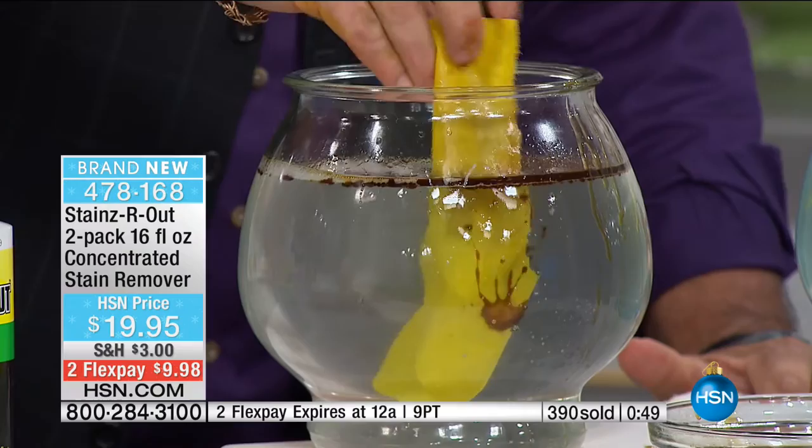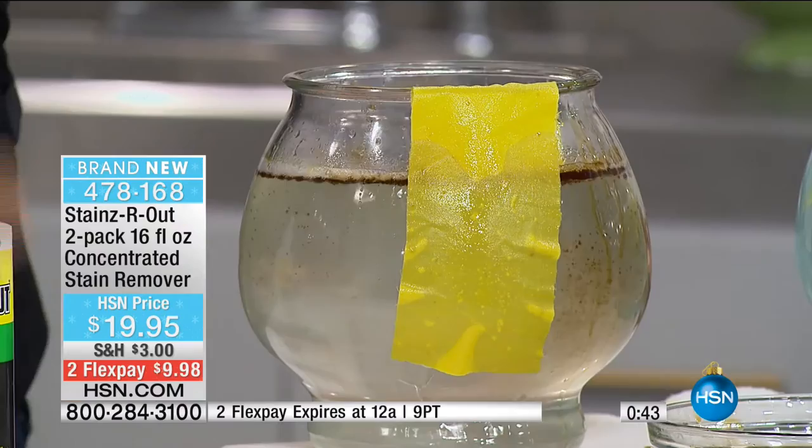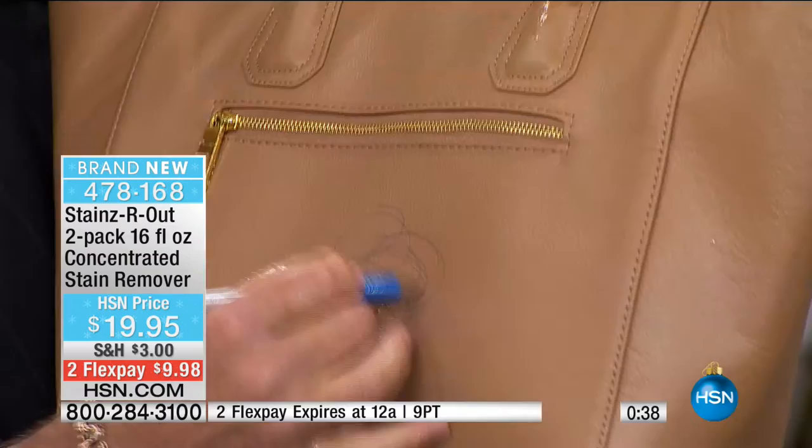Nail polish. I've never seen that. I've been doing this a long time. I've shown lots of different cleaners. That is unbelievable. And the fact that it's biodegradable, completely organic, non-toxic. Seriously. I mean, that is unbelievable.